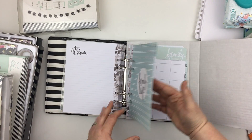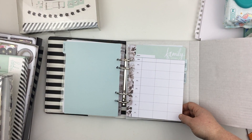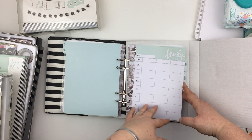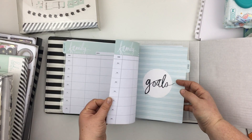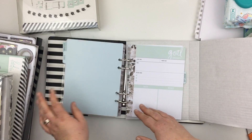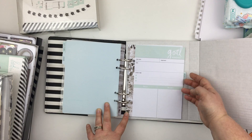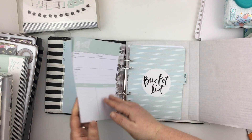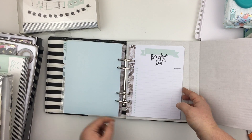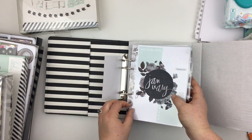There's also a family life tab with a family schedule — really good if your children have classes like ballet lessons. You get a good chunk of those schedule pages. Then there's a goals section with a goals worksheet: start date, finish date, goal, action items, daily, weekly — really useful. Finally there's a bucket list, which is a checklist with a date completed column. That's the Love Today planner.